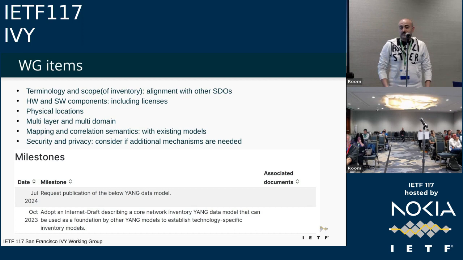Security and privacy: we are definitely not the right people to define any security extensions, new protocols, etc. However, if we find new threats, new requirements, anything, we need to raise them, and that will be brought to the relevant working groups. Milestones: we just have one so far, which is the core YANG model. As I said before, this is not necessarily the only document that we will produce. There could be many others.